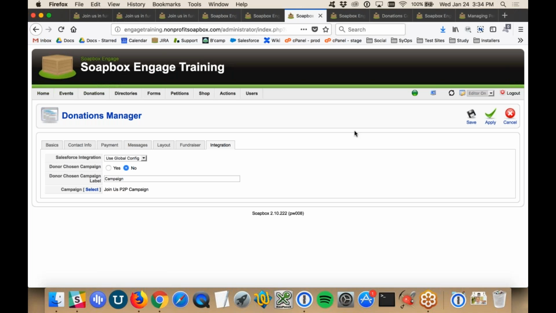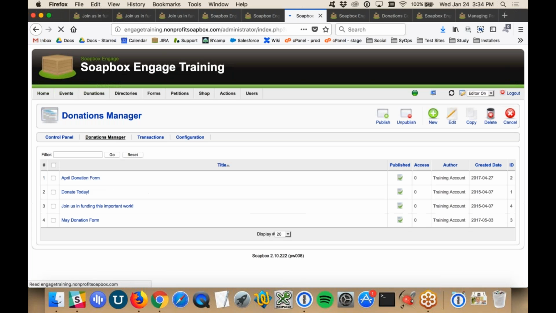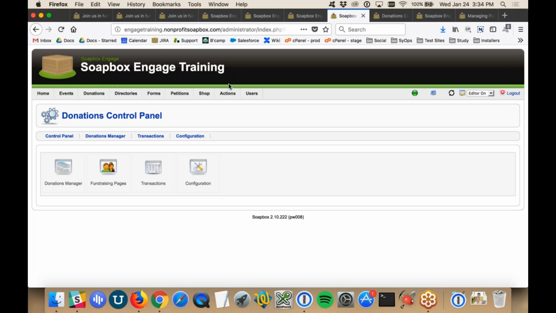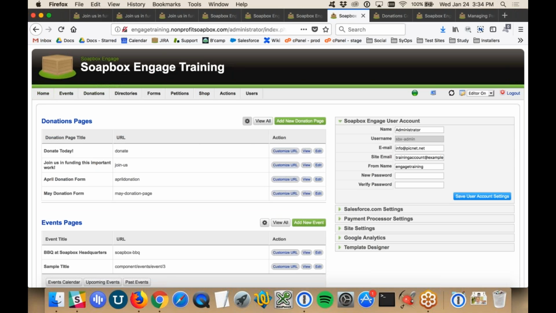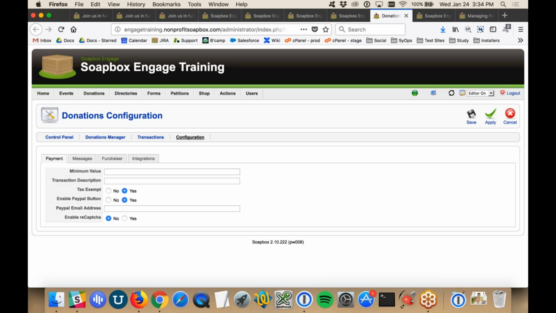So those are options that are available within an individual donation form for first enabling the peer-to-peer option and then customizing it in a variety of different ways. Beyond that, there are options available on the configuration level of the donations app. So you can get there by clicking configuration here. You can also get there by clicking that little gear on the control panel for donations, and that will open up the configuration view. There's a number of things that you can do within the donations configuration beyond just manage some peer-to-peer fundraising options. You see a few of those here.